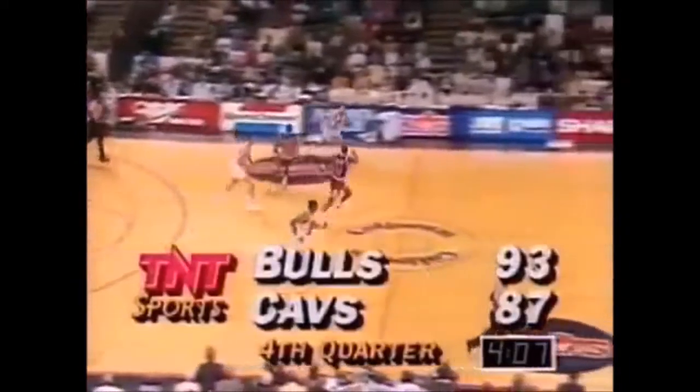Well, Chicago scores here. Cleveland's going to need a timeout. Jordan has the ball, but he doesn't score. Ferry with a rebound. Jordan almost had a big steal there. You cannot be careless with Chicago. Pippen and Jordan, they'll pick your pocket in a moment. We got a jump ball. Mark Price will either jump against Pippen or Cartwright. Doherty back in the ball game. He had a long rest.